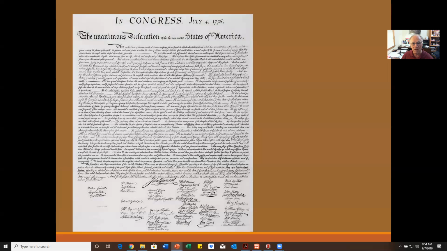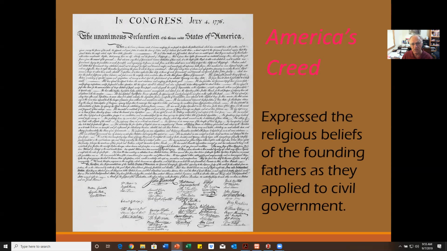So very, very important. The Declaration of Independence I have entitled America's Creed, and that's because it expresses the religious beliefs, if you will, the spiritual beliefs of the Founding Fathers, and how they applied to civil government. When people argue that we are not a Christian nation or we're not founded as a Christian nation, frankly, it's their ignorance of, or express purpose to ignore, what's really in the Declaration of Independence and the other founding documents. It just is not so. It is America's creed. It does lay out the philosophical basis for the revolution, for the separation from England, a very, very important document.